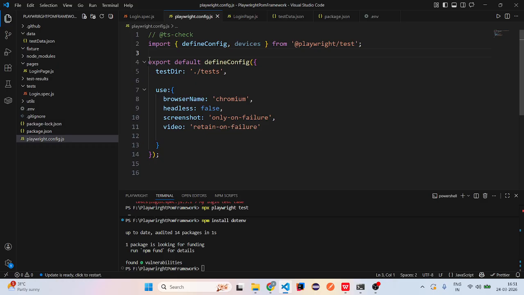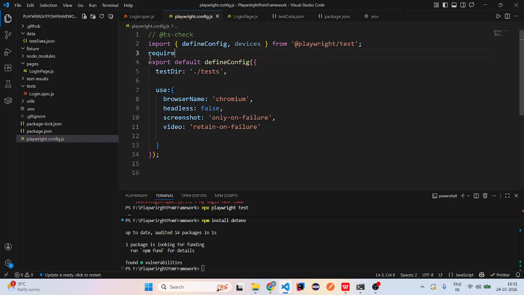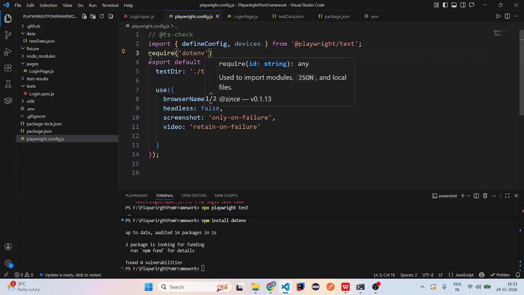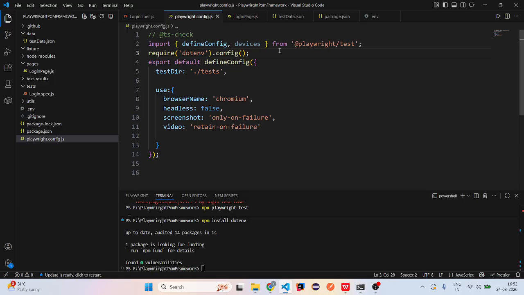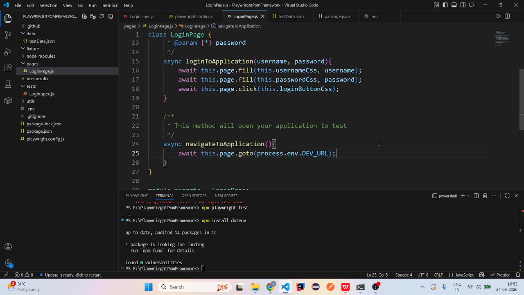So what you can do, you can import that environment configuration over here, that is dotenv config. Then you can use those config details everywhere in the login.spec, in the login page, and wherever you want to execute.